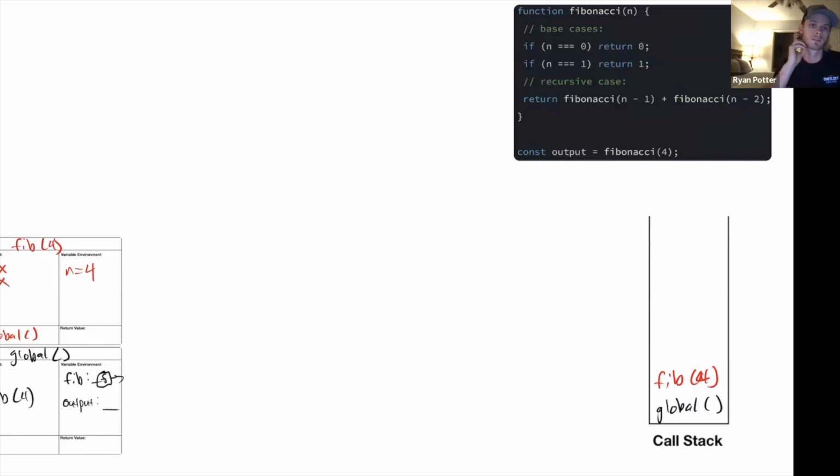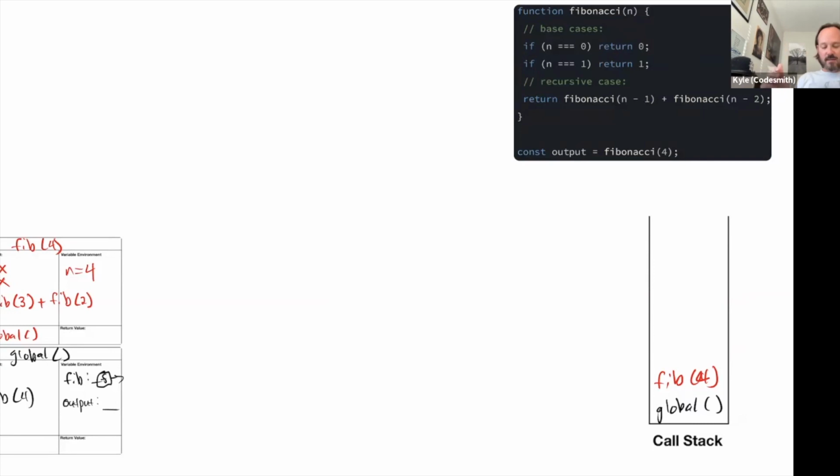So then we're returning the invocation of Fibonacci with the new argument n minus 1, which is 3, plus invoking Fibonacci again with the new argument n minus 2, which is 2. So Fibonacci 3 plus Fibonacci 2.